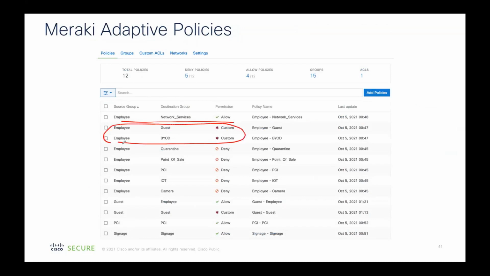I want to make sure my employees and my guests shouldn't be talking to each other, because if somebody comes in and has a piece of malware, they're infected, that means they could potentially spread it to other BYOD or guest devices. I don't want that to happen. So I'm going to block those ports, like Microsoft's SMB port 445, which seems to be the number one malware vector since the beginning of time. So we have the ability to block that with our custom ones. And in some cases we can say, you know what, employees should never talk to anybody in quarantine. That's just a bad idea. We're just going to block that altogether, right? So those are the different kinds of things that we can do with these adaptive policies.